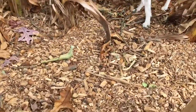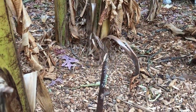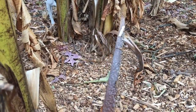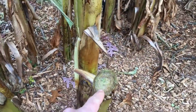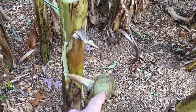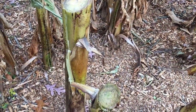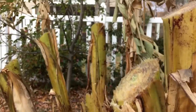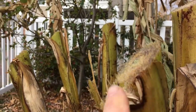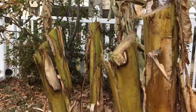What I am doing is I'm just taking a pair of sheetrock saw, if you will, and I go through and I just kind of cut down. I want to cut at an angle here so that if any water or snow or ice or anything, or they will bleed a little, it doesn't pool there and rot them. So what I mean by an angle, if you see I'm holding the camera level, so it comes down at an angle, level would be across this way. So that allows anything to come off.